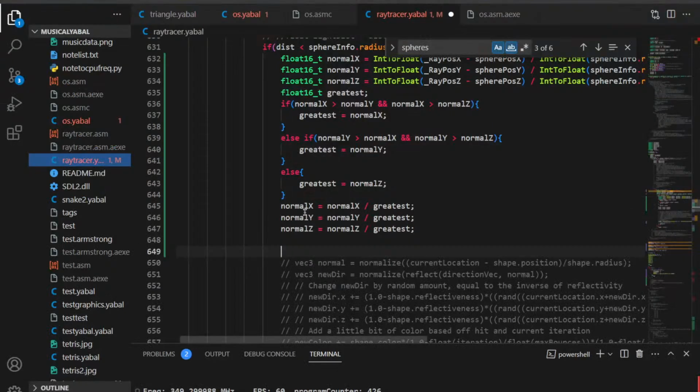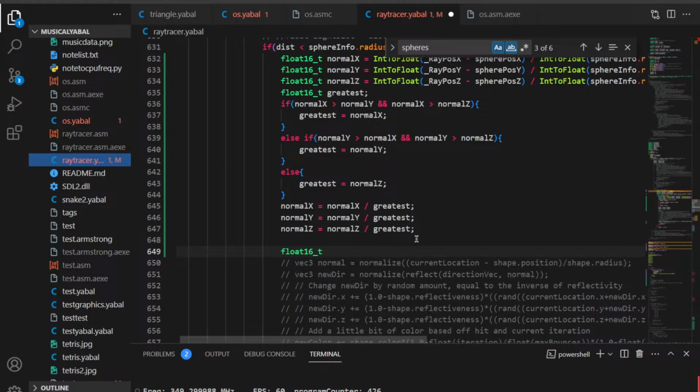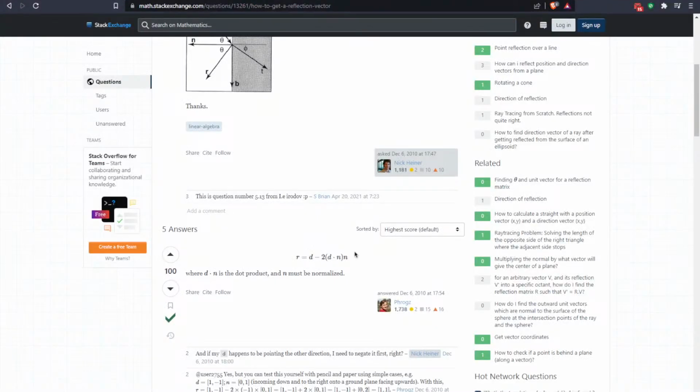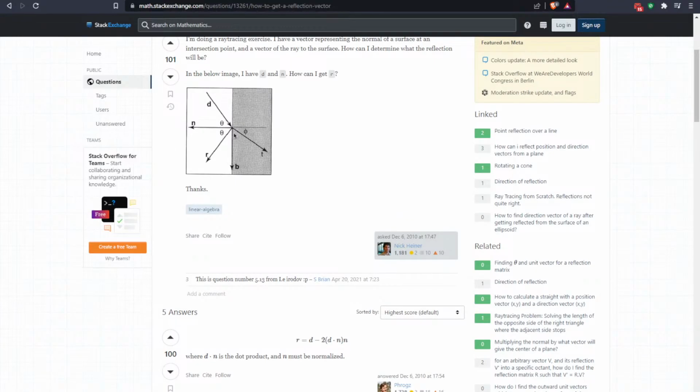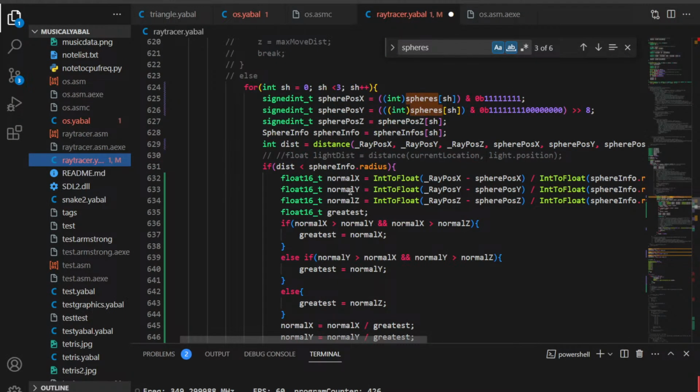Alright, so let's just compute the dot product first. Hey, welcome Galactoid. Dot is equal to, let's see, so we're using d and n. D is the input ray, n is the normal. So input ray is ray.